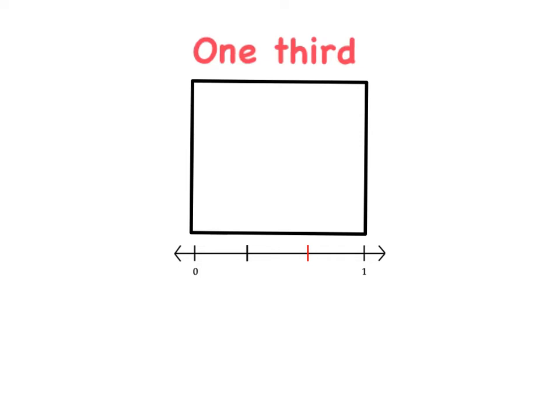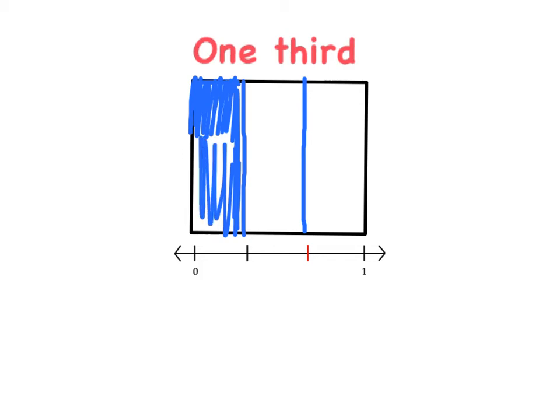I'm going to cut that unit block into 3 equal parts. So here I go. 1, 2, and then 3, and I want to show 1/3, so I'm only going to colour in one of those 3 parts. There we go. Colour it in, a bit messy, but that's okay. You still understand what I'm doing.